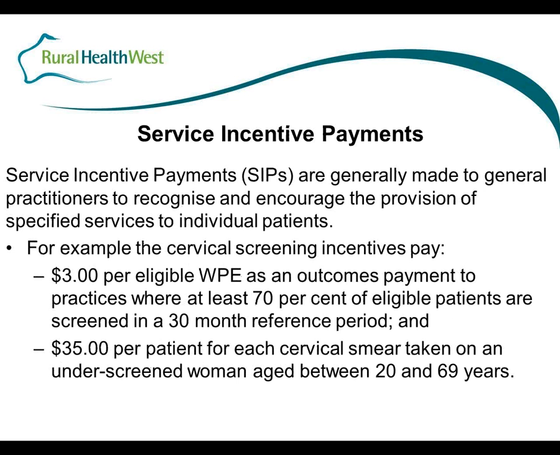Service incentive payments, or SIPs, are generally made to GPs to recognise and encourage the provision of specified services to individual patients. For example, the cervical screening incentive pays $3 per eligible WPE as an outcomes payment to practices where at least 70% of eligible patients are screened in a 30-month reference period, and $35 per patient for each cervical smear taken on an underscreened woman aged between 20 and 69 years.